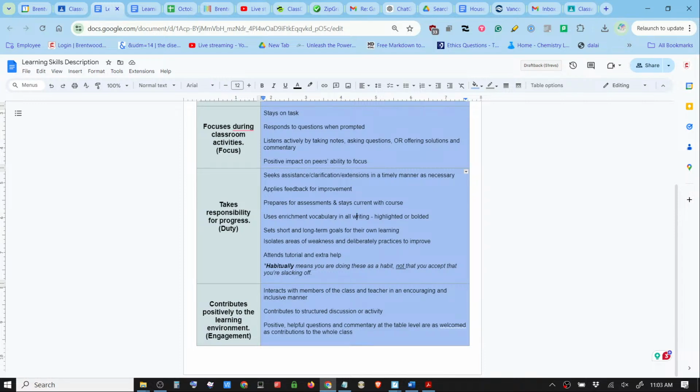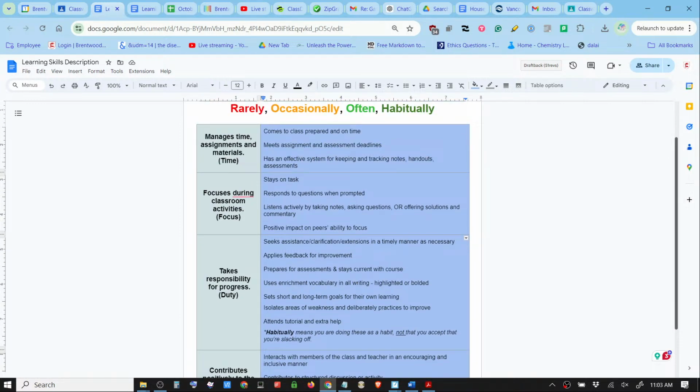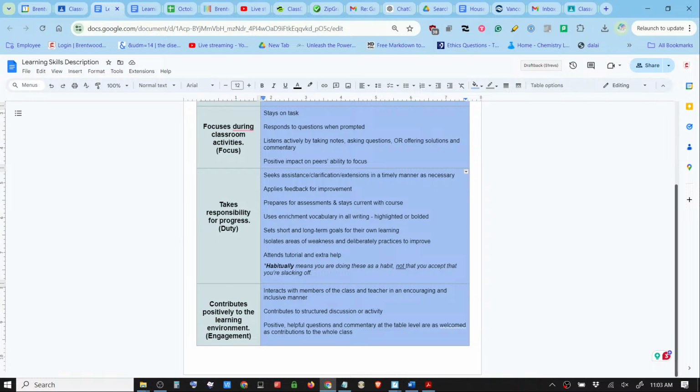And we evaluate it on habitually, often, occasionally, and rarely. And so habitually, every single time; often, most of the time. Most advisors only care if it's one of those two. And if it's not one of those two, then there's some kind of problem. I hear that some people make your ability to have a console in your room dependent on those. Don't tell me that, because that is a bad reason for me giving you a habitually. The good reason is that you're doing it habitually.